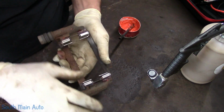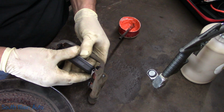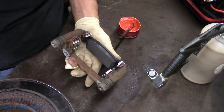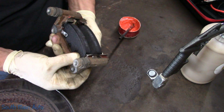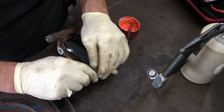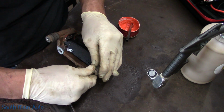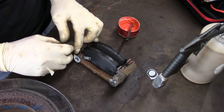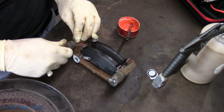So we'll stick our new hardware on there. We'll install our new pads. They must move freely and easily. We'll also double check our guide pins to make sure they have plenty of grease on them. Do not overdo them. I think this car's like a 2014, I think. They still look pretty good. Look nice and free.